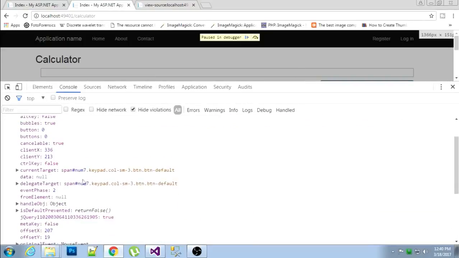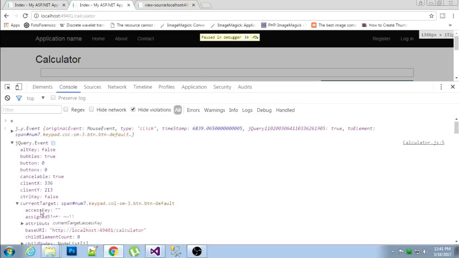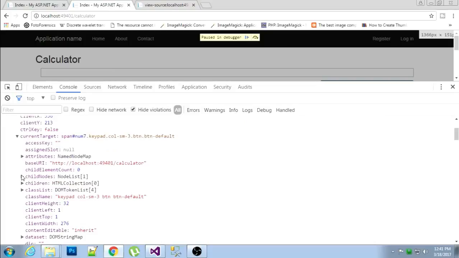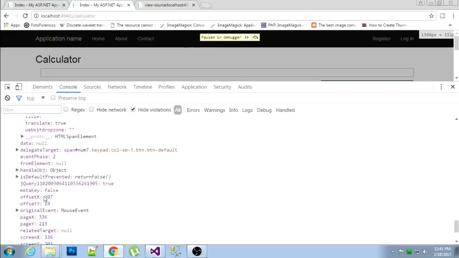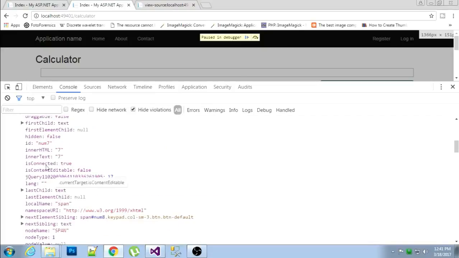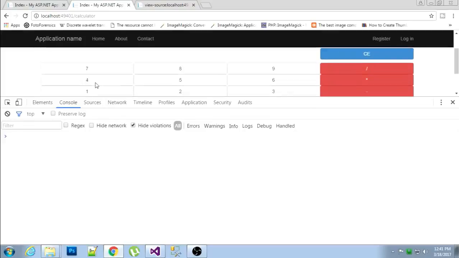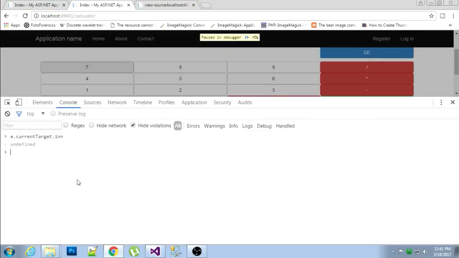I have this ID, current target, e.currentTarget. I can use it like this, and I need to know the value of this current target. I need this number, since it's number 7, I want that number. So I'll write e.currentTarget, and then I'll be able to select the element having this ID, and then I'll use innerHTML or innerText to get the value. I'll follow this hierarchy and I'll be able to reach this value. You can check at runtime whether that expression evaluates to what you need. e.currentTarget.innerHTML. Oops, sorry. Yeah, innerHTML. I'm getting this number 7.